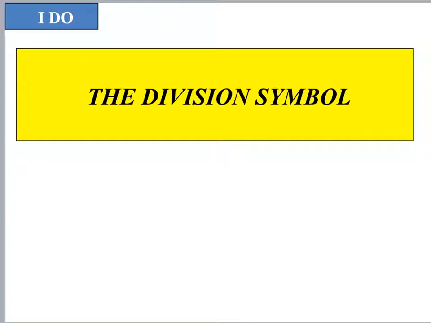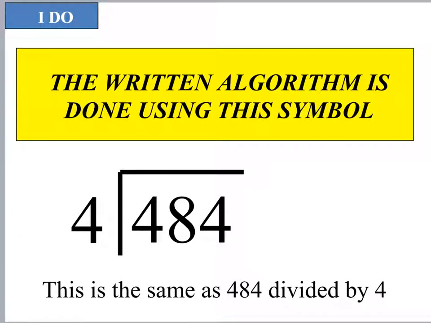That's what division is. The division symbol, which I'm sure you've seen before, has a line going horizontally and one dot above, one dot below. This is what the written algorithm for division looks like. So this question here is 484 divided by 4, and it's written 484 divided by 4. The new thing to you today is this here. It's like half a rectangle. It's the top and the left-hand side.